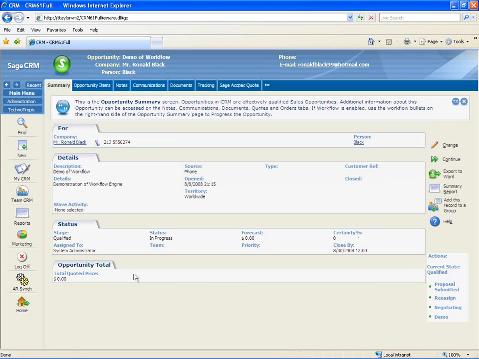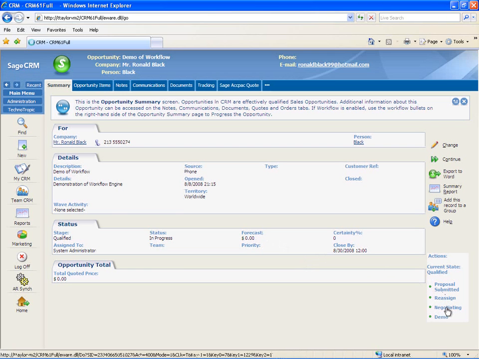So the main area that workflow focuses on is the status area. So as a result of that, the workflow buttons on the right allow me to update the status area of this opportunity. As a regular user, I do not have the ability to update this area unless I use the workflow buttons. So that's just a basic example of what actually happens with workflow. Now we can go ahead and go to the next step.